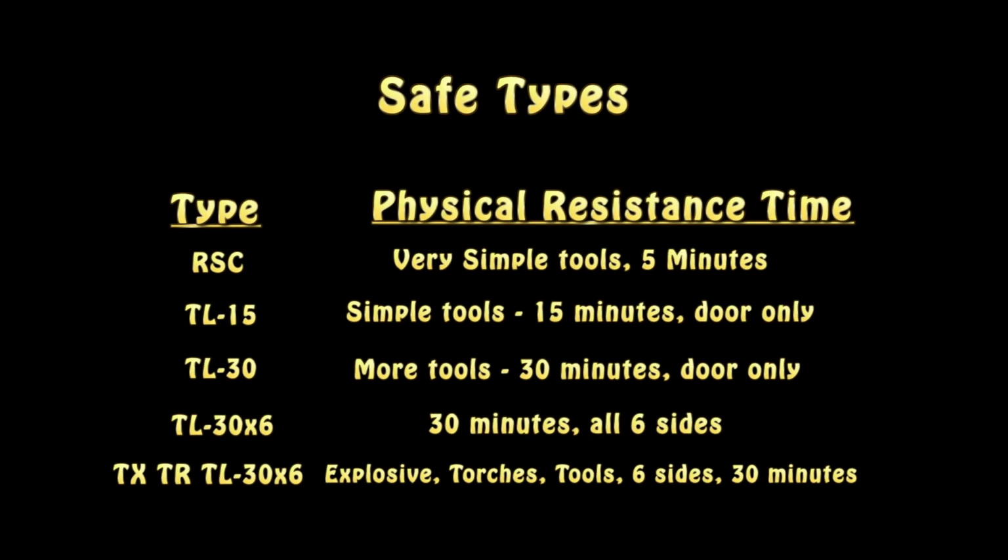There are lots of different kinds of safes you can buy. Many of them have been tested against physical attack by the Underwriters Laboratory. Each of the certification levels allow the thieves more tools and more time to get in. The lowest level of security is a residential security container. These safes are only certified to withstand physical entry using very simple tools for 5 minutes. The next level is TL15, which is a much thicker and much more secure container. These safes are big. The attackers are allowed a few extra tools, but they are only allowed to attack the door, which is usually the most protected part of the safe. They take at least 15 minutes to open.